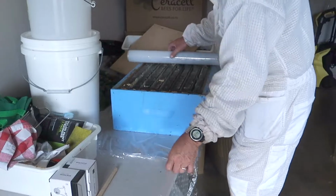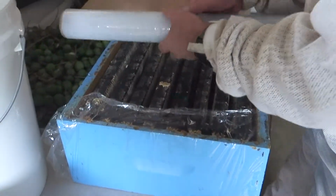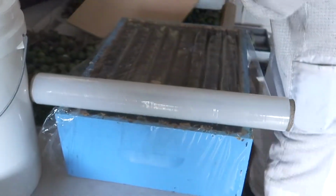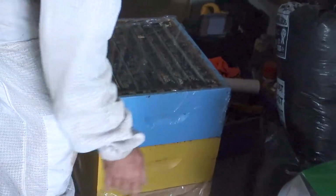Once we managed to get them into the house, all we did was pop them on the bench and wrap it in cling film so nothing fell out during the process of taking them to the extraction plant. We stacked them on top of each other and then it was good to go.